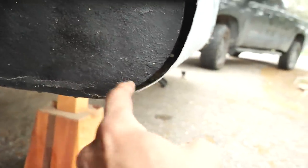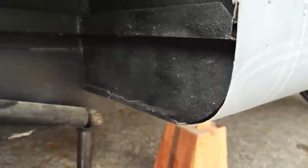I'm gonna put some threaded rod in there. We're gonna cut it, drop it in there, fill the gap with some of that threaded rod, and then run the bead over that. Kind of work this side, get all this in here, there's a little gap there, get all that filled in, clean this off, and that'll do it.